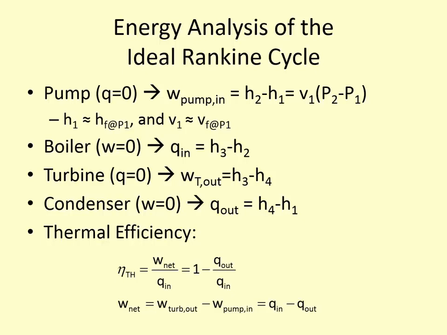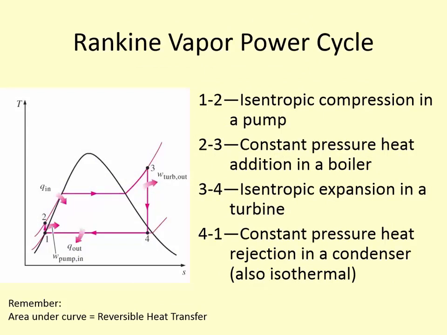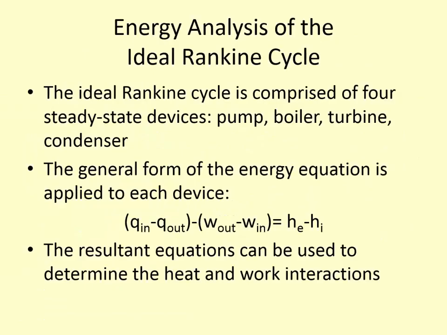We have to make the compressed liquid approximation, because although the pump is operating in the compressed liquid region and there is maybe some slight change to the specific volume, we're going to assume that it's incompressible, and we can use the properties of a saturated liquid at state 1. In the boiler, there's no work. However, there is heat into the boiler, and that's equal to h3 minus h2. The subscripts on these are given in the diagram there. State 1 is on the saturated liquid line. State 2 is in the compressed liquid region. State 3 is in the superheated region. And state 4 is in the saturated liquid-vapor mixture, or hopefully right on that saturated vapor line. So those are the points that we're talking about.